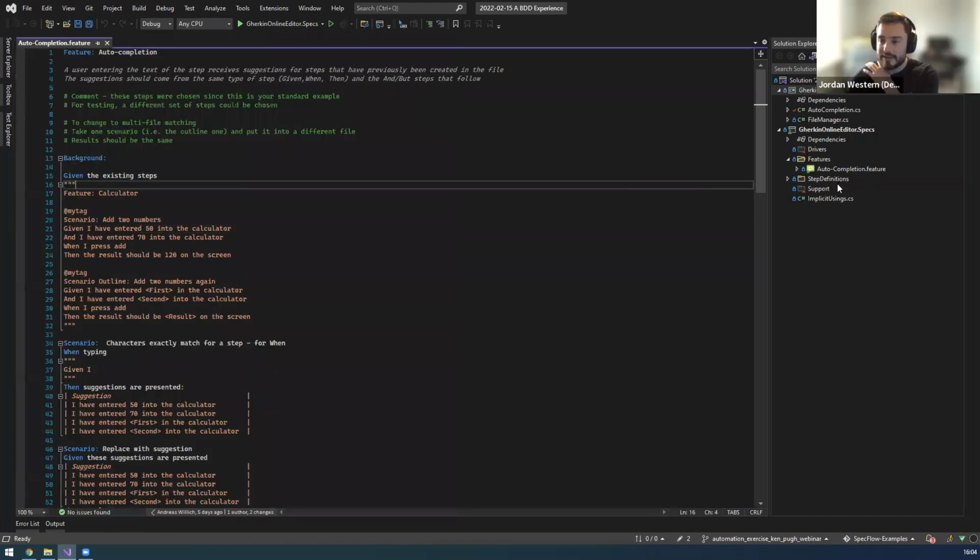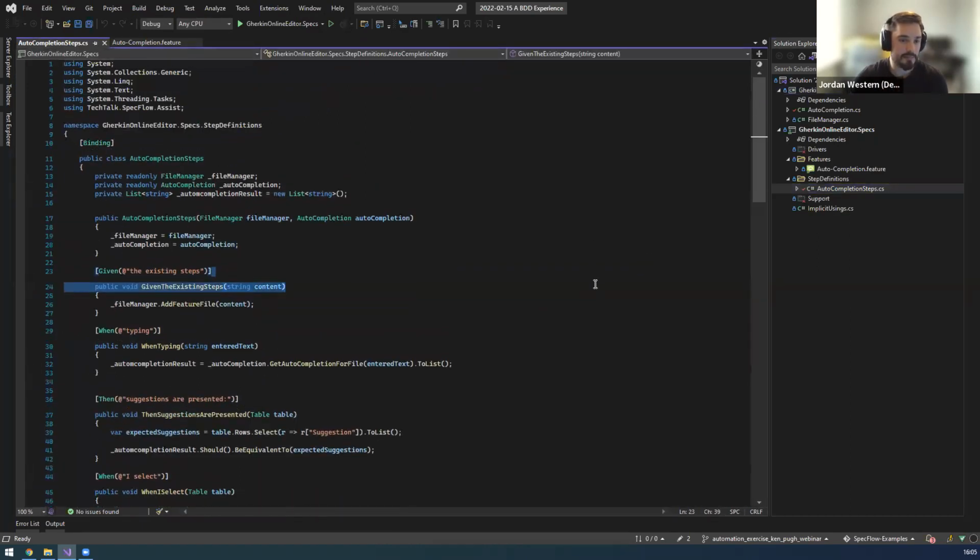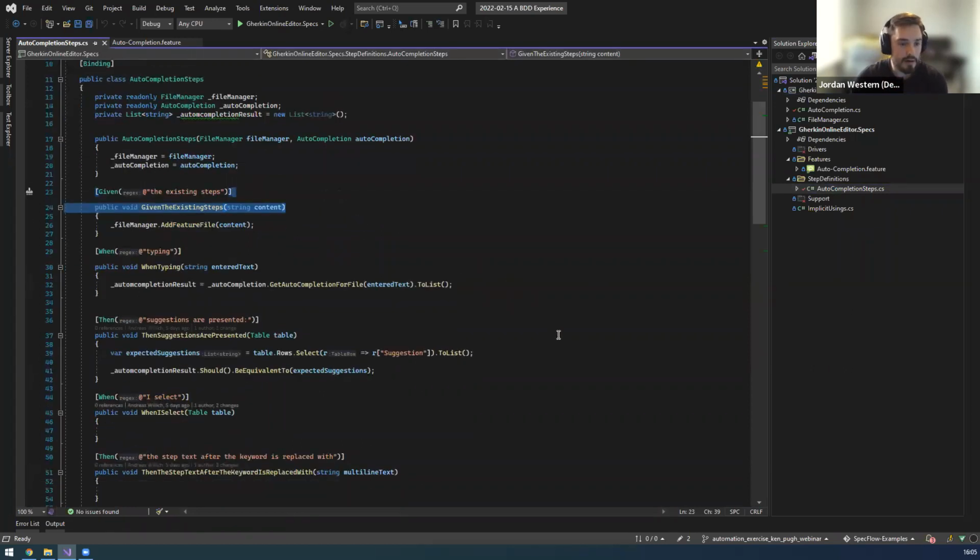Let me just quickly dive into the steps. So this is what the step definition looks like. And as I said, I'm not going to dive too much into the implementation for the auto-completion stuff, but we are just mocking that so we can test it directly from our feature file, which is pretty cool. And as Ken mentioned, we had something similar before with the checking of the valid email address.